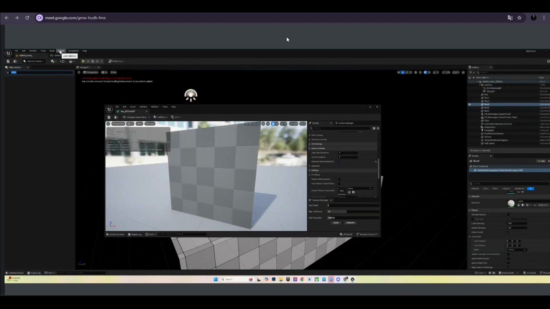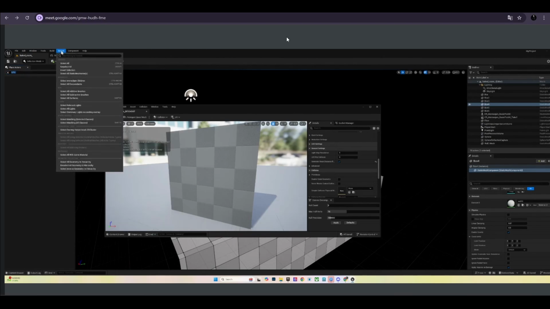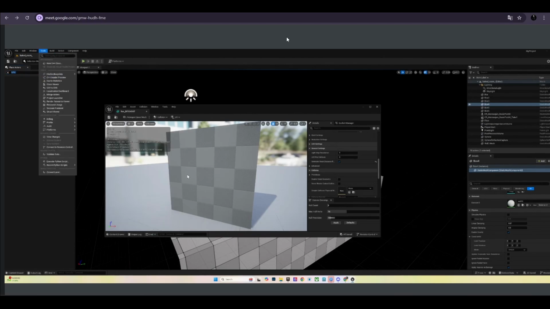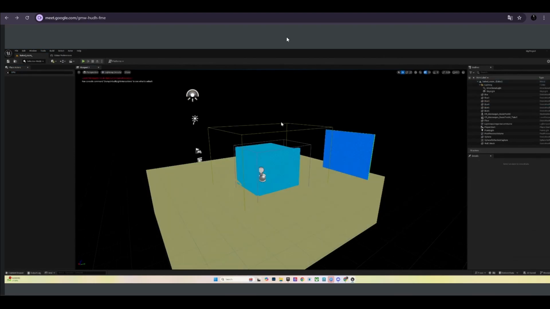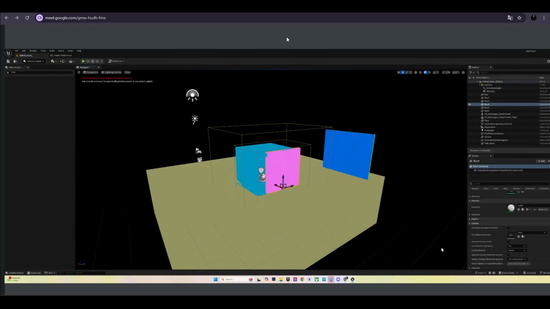I saw that there's a quality for the light maps, right? Where do I find it? Outside in the scene, if you press Alt 0, this is how to visualize the light maps. And if you click on it and go into the details, you can search here for the light map quality. There you go.